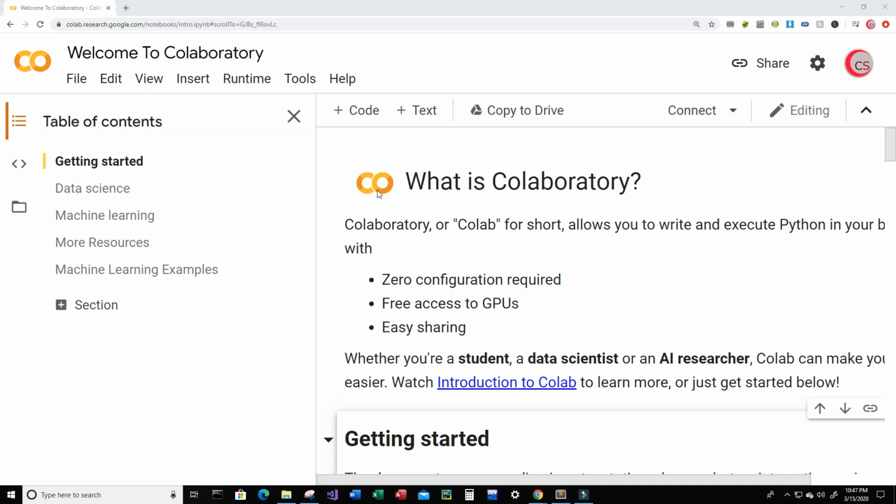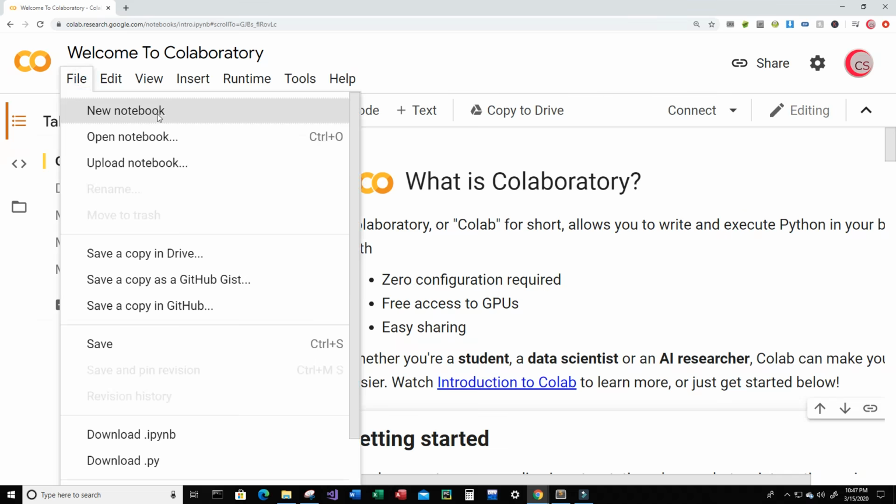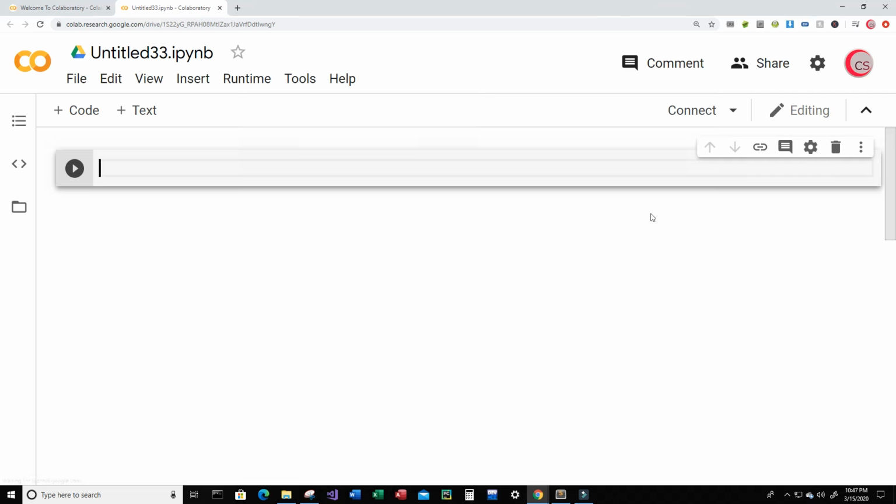The first thing that you're going to want to do is click on File and then click on New Notebook, where a new tab will open up for you, and then a new cell will open up for you. Now the first thing that I like to do before I write any logic for my code is to put a description and comments in the first cell. So I'm going to do that now.